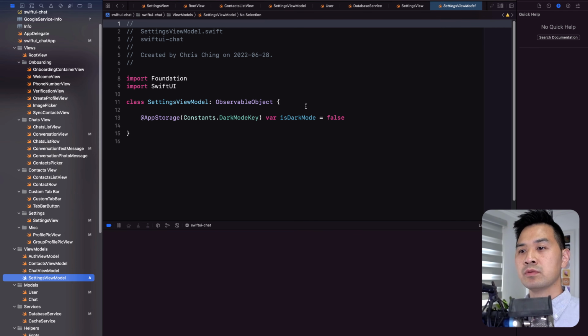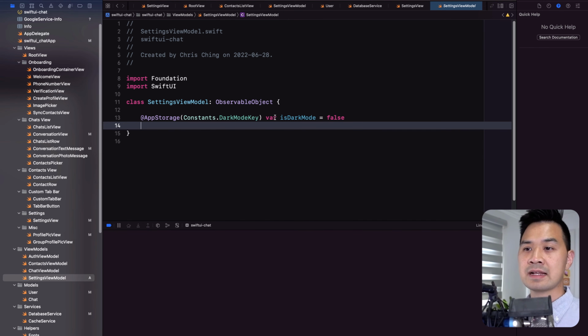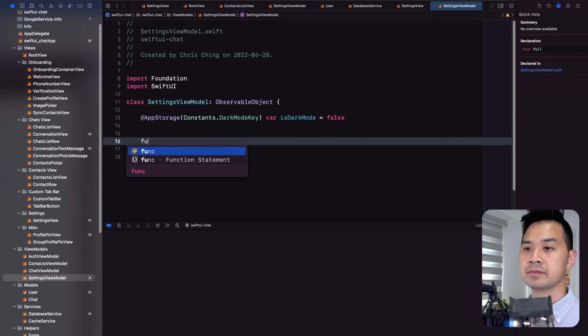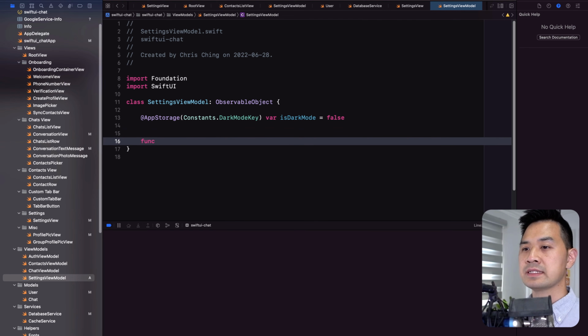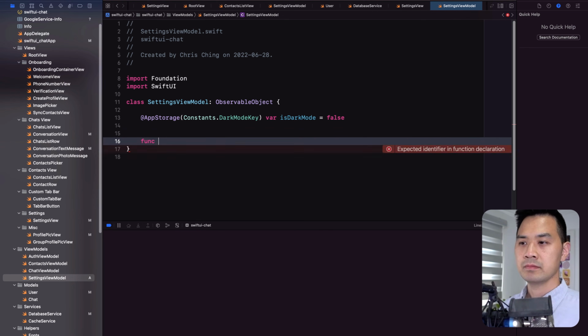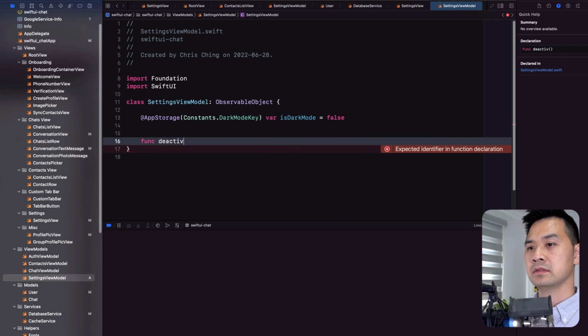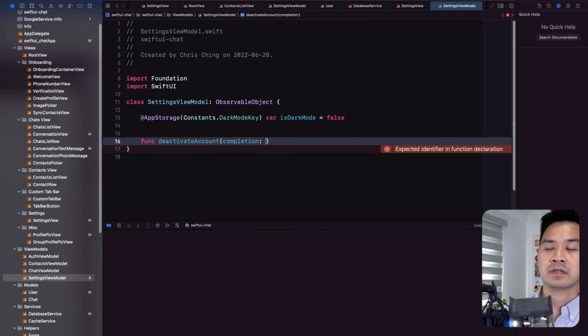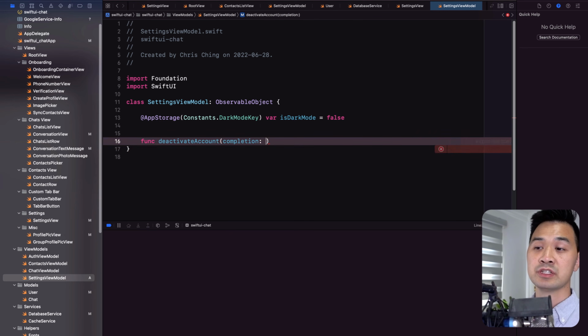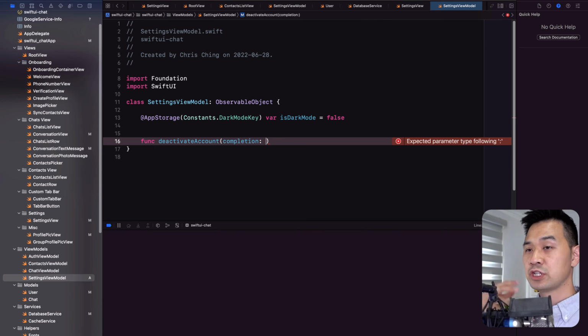So why don't we create that function here, or that method. Let's say deactivate account. Now again, this one has to have a parameter for the completion method because the settings view needs to know when it can change the UI, when the deed is done, and then it's time to change the UI.